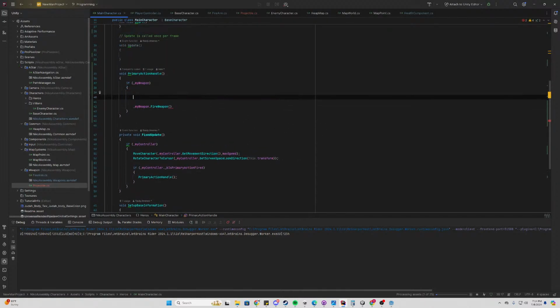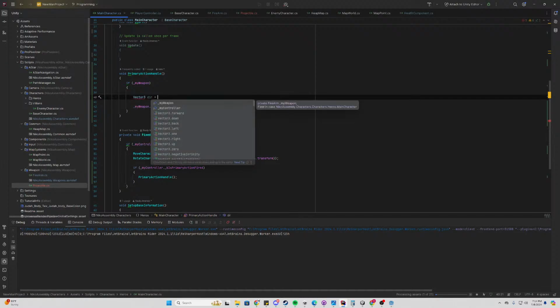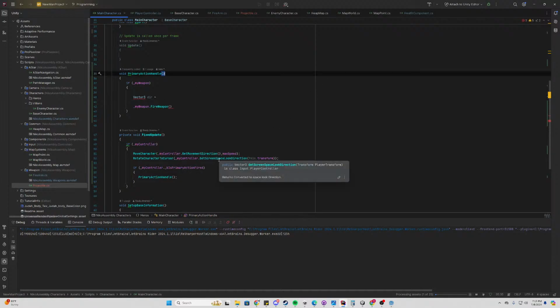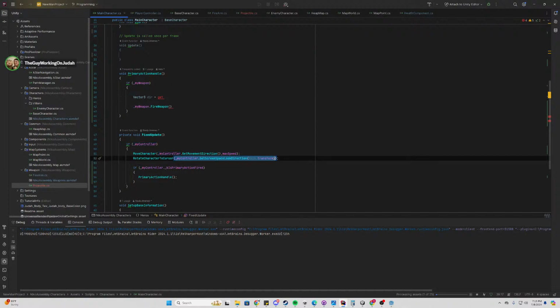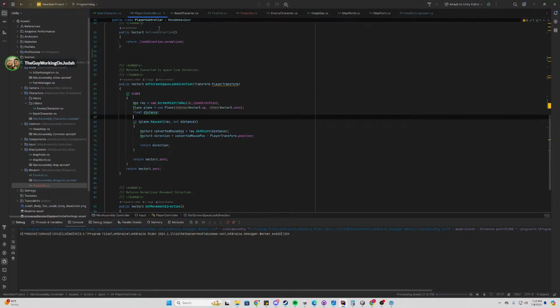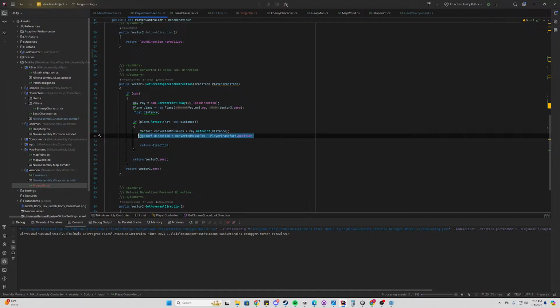So if we take the destination and we minus it from this, so vector 3 dir equals, let's just copy this. Wait a second. Why are we passing in this player transform direction? I guess we get the direction here.